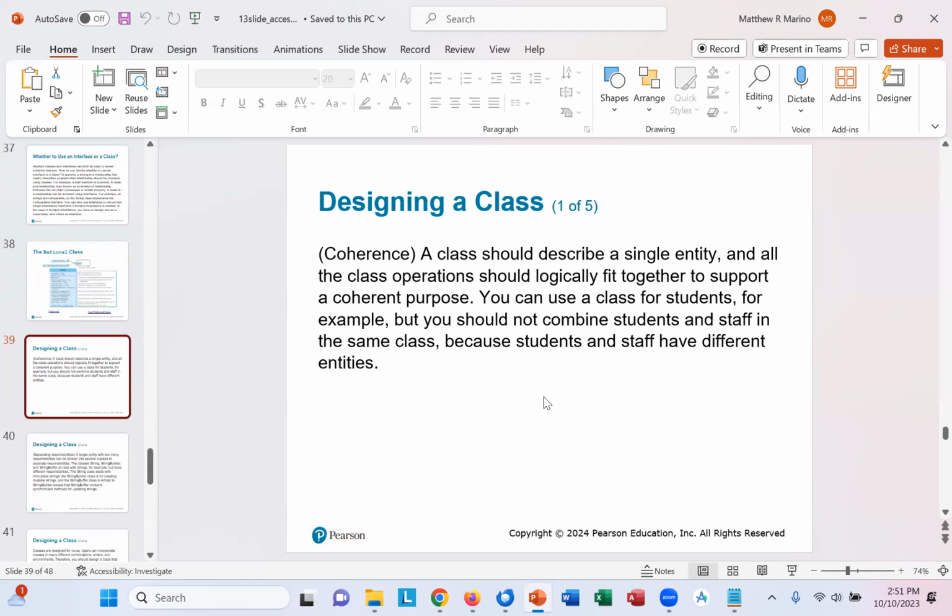So when you're setting up your class or designing your class, the first idea you want to think of is coherence. That's why I've shown you with some of these programming examples. I'll write out as a comment what I'm doing first in order to think through in my head, what am I doing? You should think of it in coherent steps. Okay, I got to create my class. I got to create my method. I got to create my variables.